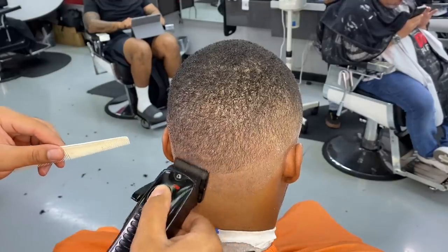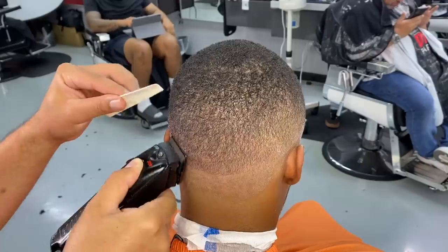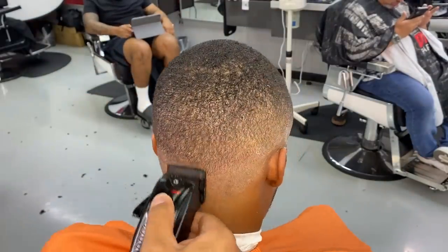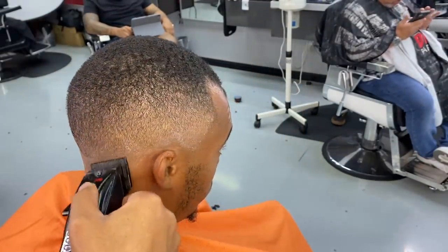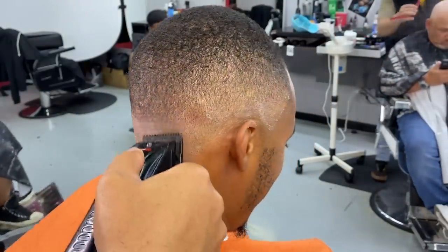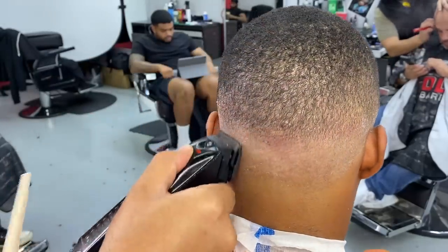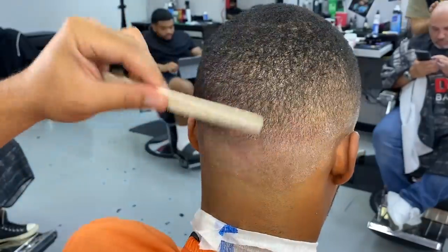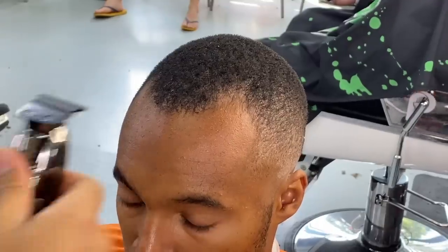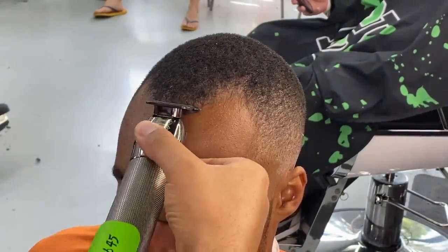And for him, because the occipital bone didn't create a really bad shadow, I felt pretty confident keeping the blend right under the occipital bone. Some occipital bones stick out to the point where the shadows are too heavy, and at that point you want to just stretch that blend even more. But that wasn't the case with Jacory, which brings us to this chapter. I don't even know what to call this. I'll let the headings explain it.